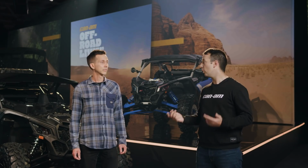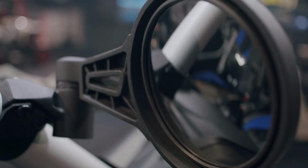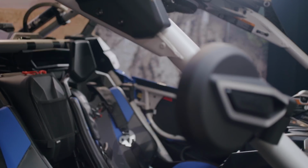We're always looking for ways to bring the rider experience to the next level, and sometimes small details can make the whole difference. Some of our accessories are designed to make things easier for when you're strapped in that 4-point harness. For starters, you have even more visibility with the Rally mirrors. These compact mirrors feature a convex lens to give the rider a wider field of view, which is helpful when you're riding with friends. And since you'll be powered by 200 horses, chances are they'll all be in the rear mirror anyways.